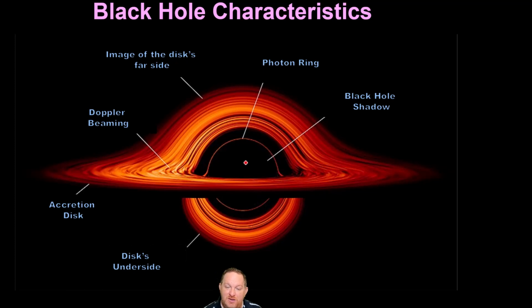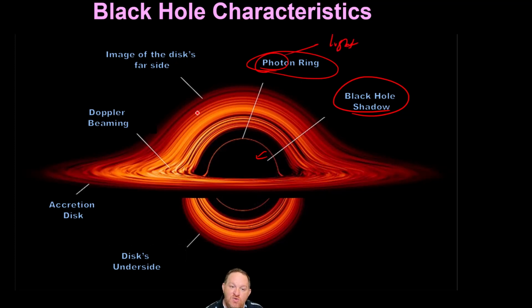So obviously, the most famous part would be the shadow, the black hole shadow, right? That's in the center. And again, this is an artist drawing. This is not an actual picture. Right around the black hole shadow is a photon ring. A ring of, if you think photon, right, it's just a light particle. Then as we move out, we've got something called Doppler beaming. If you know of Doppler, the Doppler effect, that's like if you hear an ambulance coming towards you, right? And then it changes, right? It's just the sound being shifted.